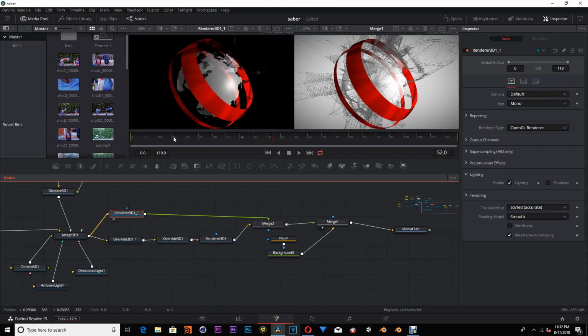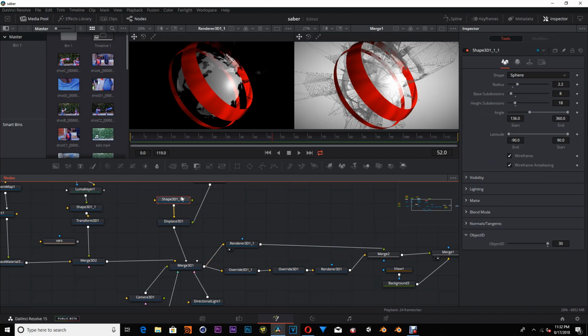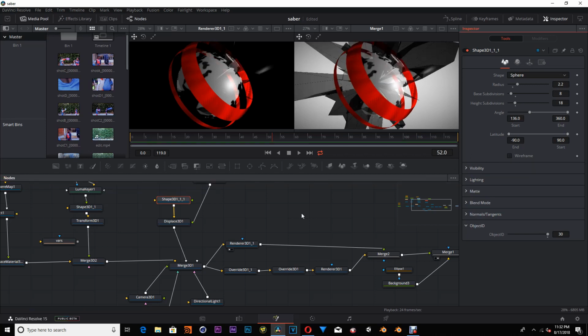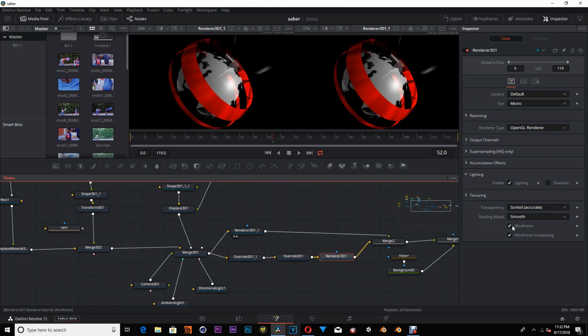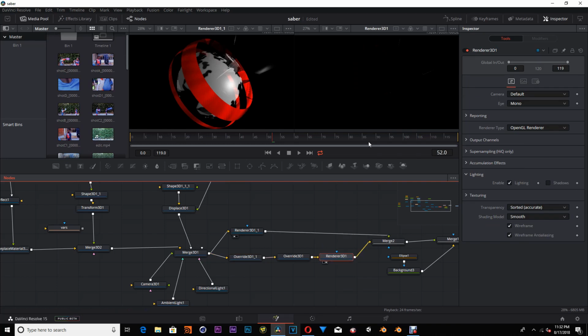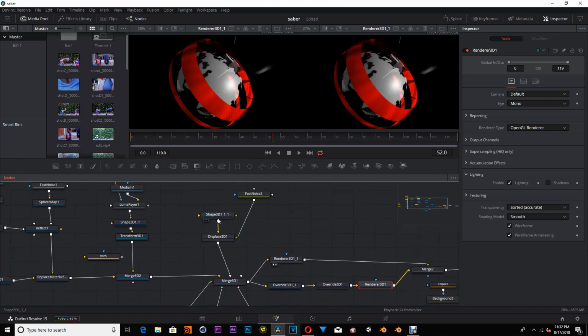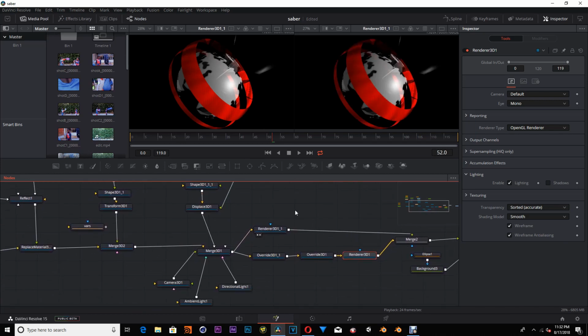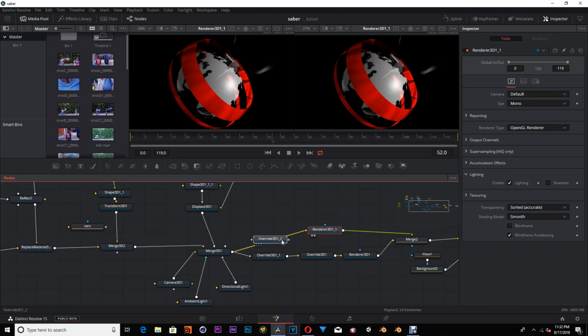The main pass. And the reason why you still have this on top of it is because we've checked wireframe here. We need to now uncheck the wireframe property because that is being taken care of, because already this render is converting it to wireframe. So we don't need to turn it on here. But now it's still rendering this object into the scene. So we don't need it here. Copy this over right here. And then we bring it here. Should hide it.